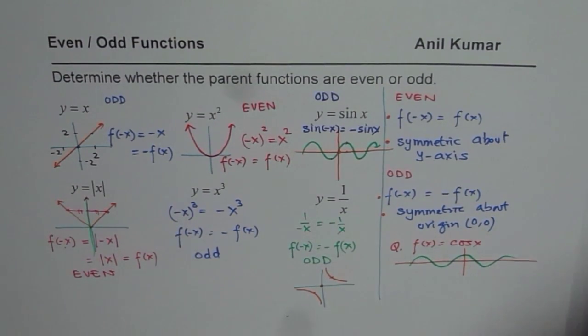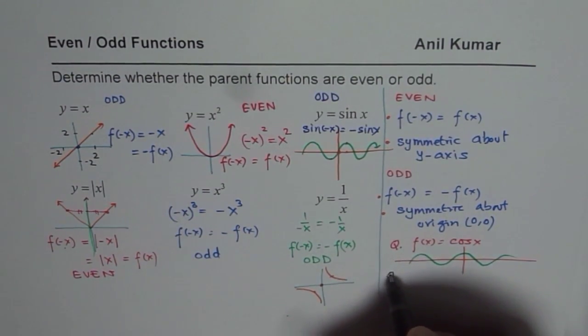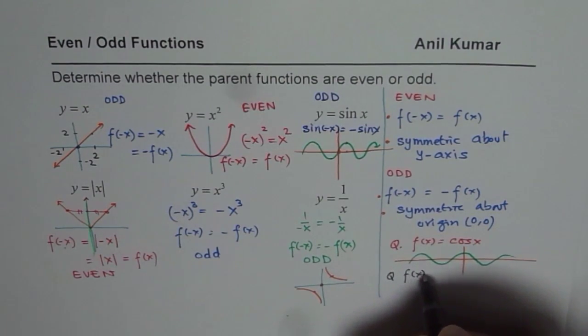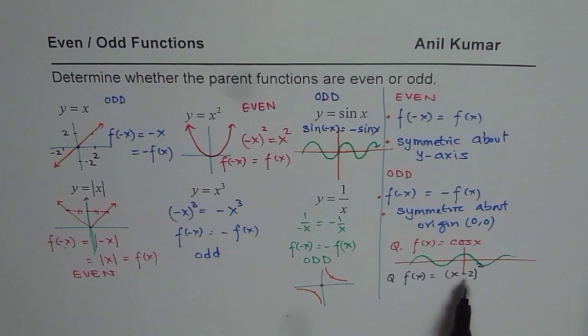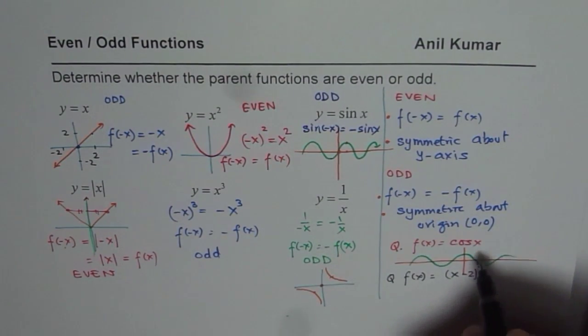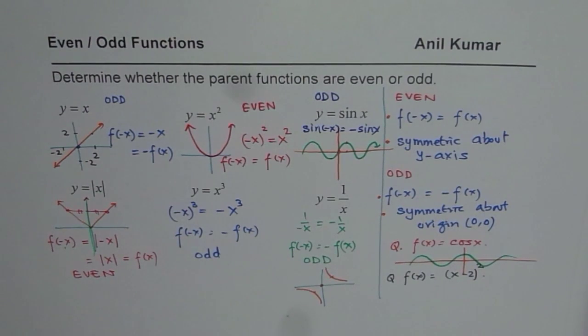And here is the most difficult question on this exercise, and that is f of x equals x minus 2 whole squared. Is this function even, odd, or neither? So these are your test problems. You just look into these and figure it out. I hope this video helps you to understand the concept and also gives you something challenging. Thank you and all the best.